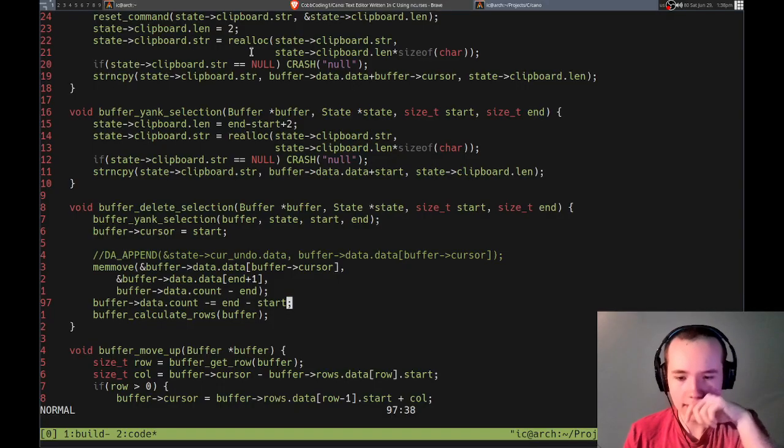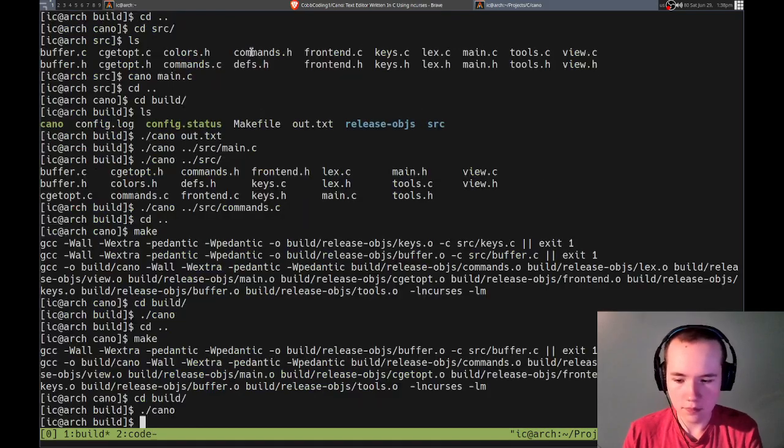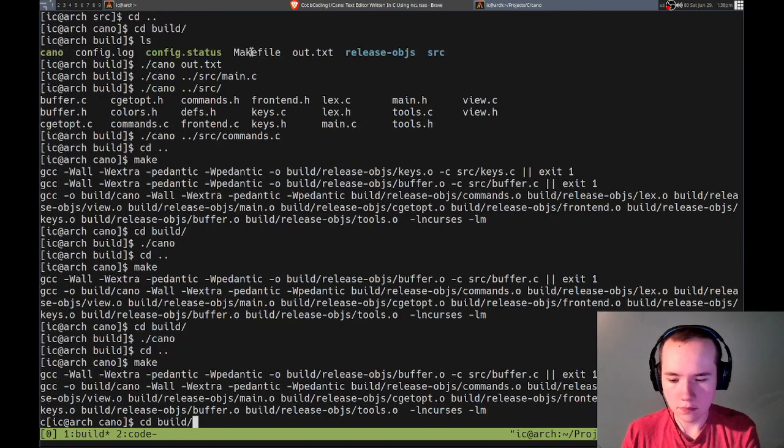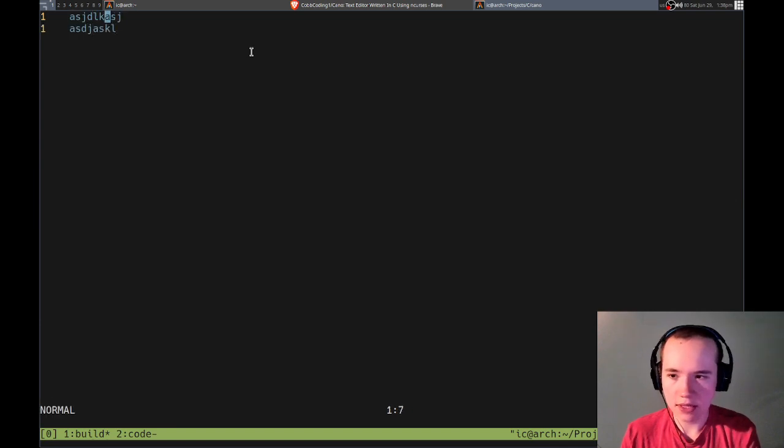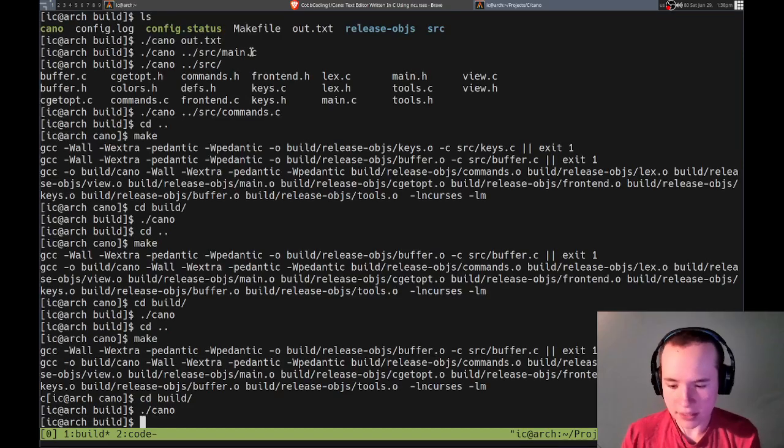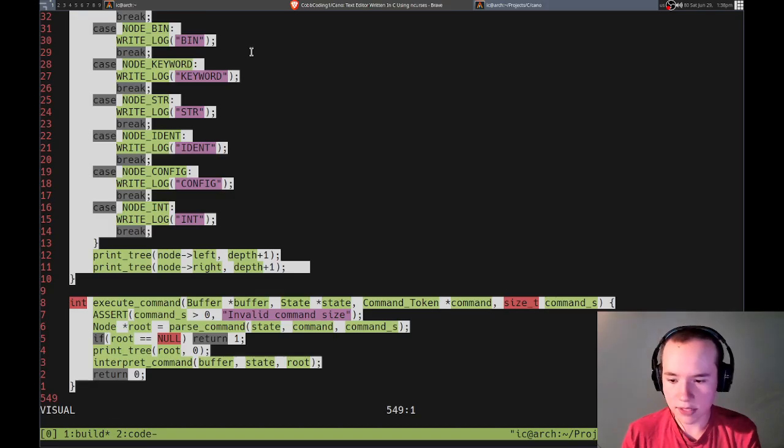But does it have to be plus 1? Right, it could be an off by 1. Let's try that. Delete to there. And there is no extra, so let's do that. And so it should be DL. Yeah, alright, so that looks right. So it looks like that works. And let me try it on the large file again. So let's go to commands.c, and let's just select the whole thing and delete it.